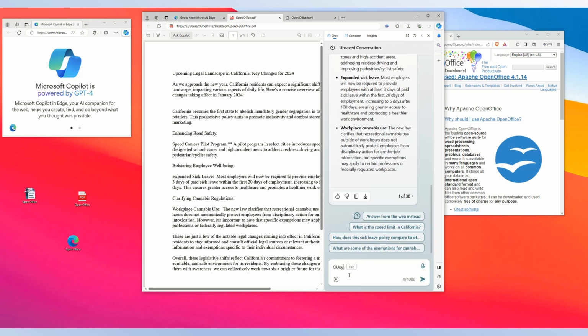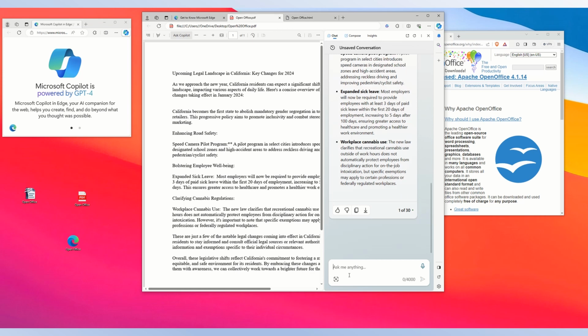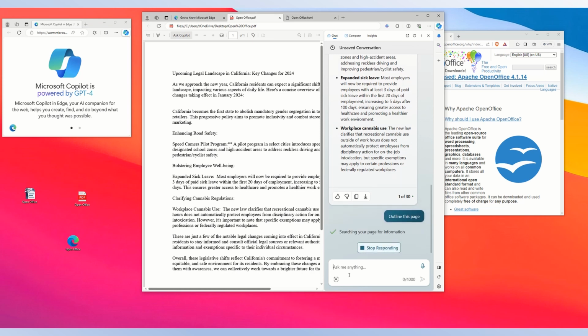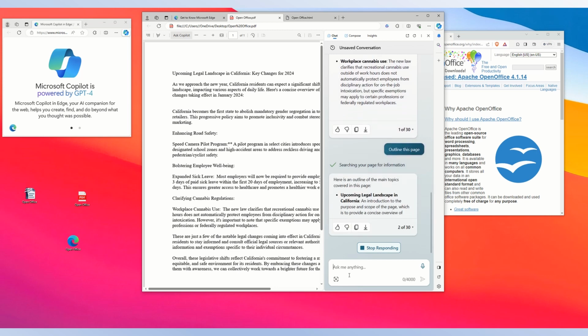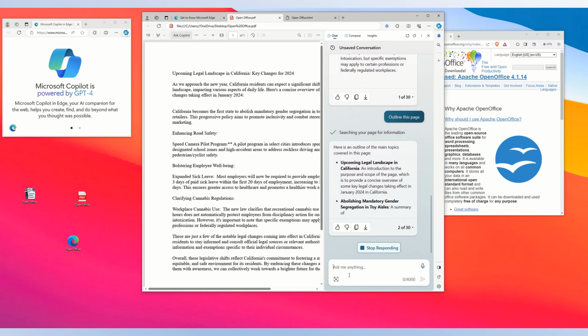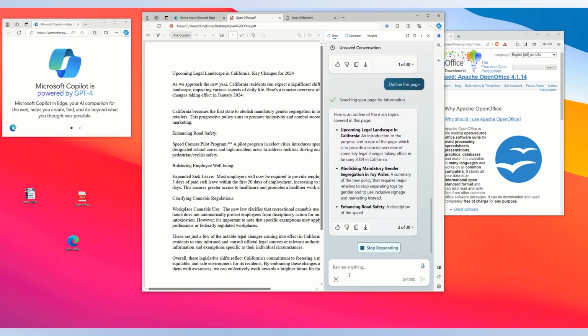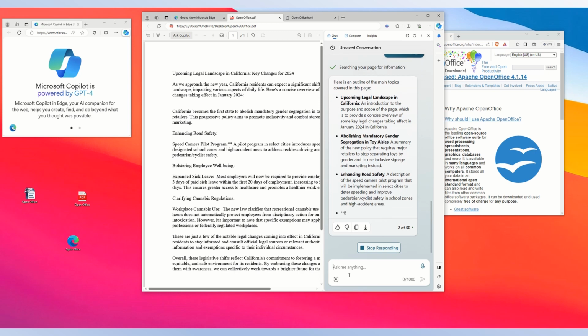Outline this page. Press enter. This is a very powerful workaround.